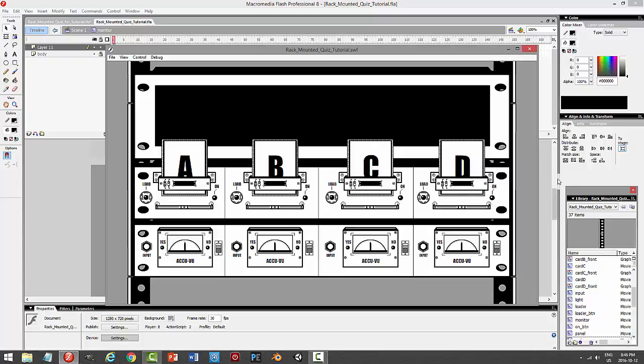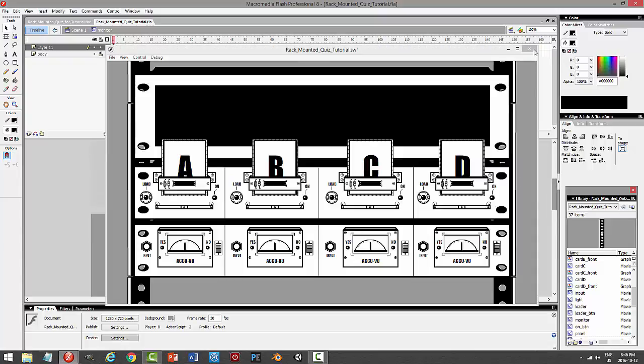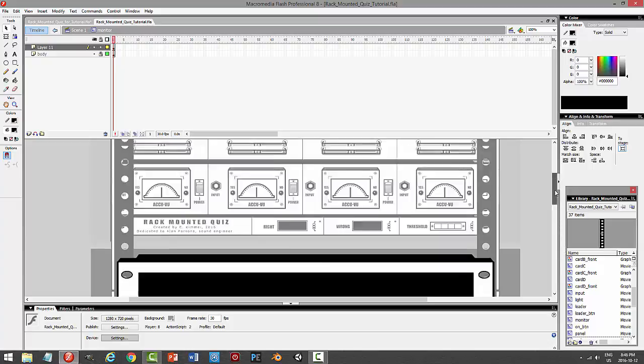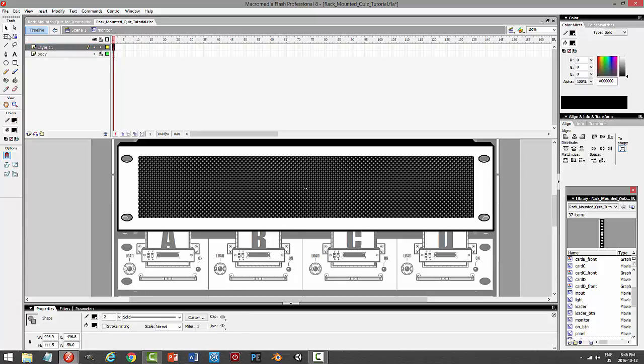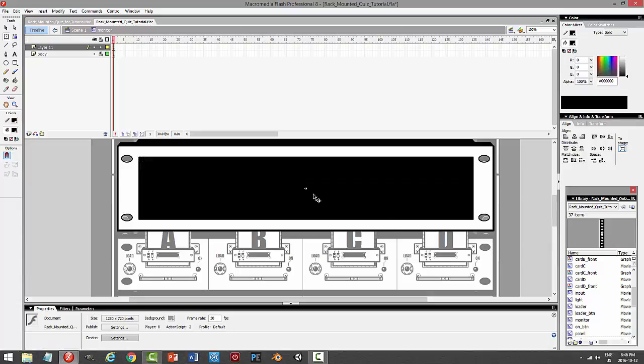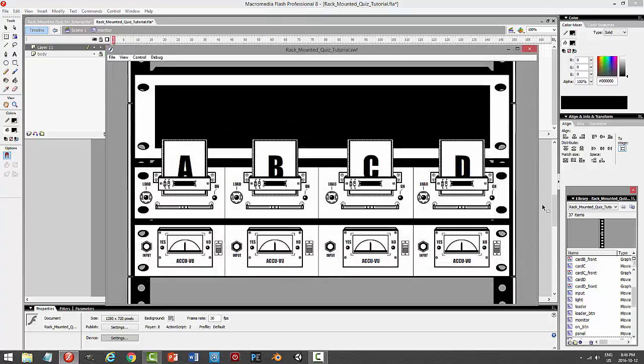Okay. Might want to make it a little bit longer though. A little bit less thick here. Let's try that. If I come down a bit more. That still looks pretty good.